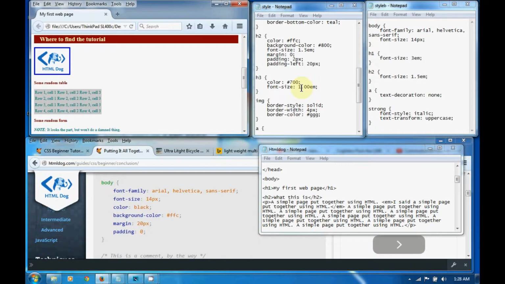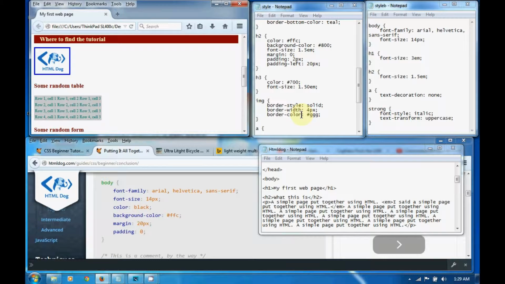And we can change the font size, and I believe this was 1.50 on that. Change that to a 1.50, and these should become larger. Save, and then refresh. There you go. And that's what that all looks like.